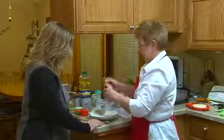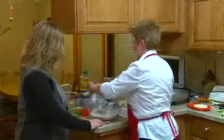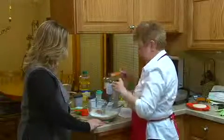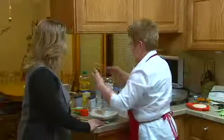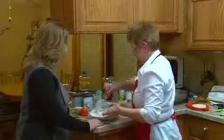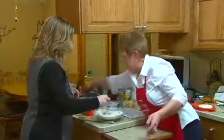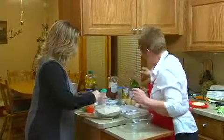Yep. That's right. And 1 teaspoon of baking soda. And 1 teaspoon of nutmeg. So all these spices going in, it's going to make it just absolutely wonderful. So I'm going to let you mix that, and I'm going to bring this bowl over here, and we're going to mix up our wet ingredients.